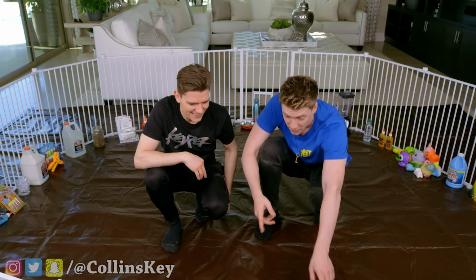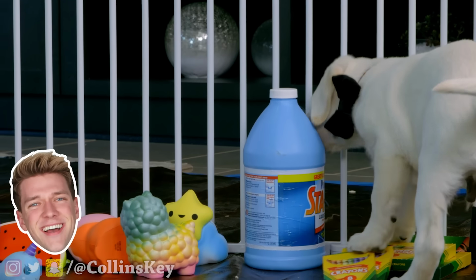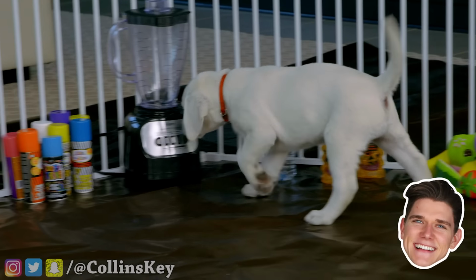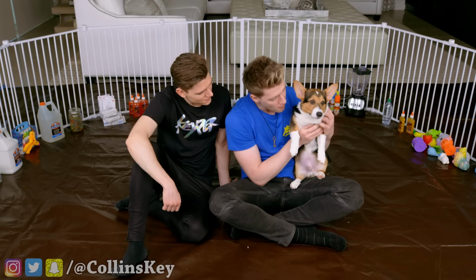All right, no, see, the slime ingredients are this way. Okay. First up, we got Stofflo. Nice. No, not glitter glue. Come on. Earplugs. What? Baking soda. Unconventional, but usable. Weird. A blender. At least I got white glue. Oh, and Stofflo. Nice.